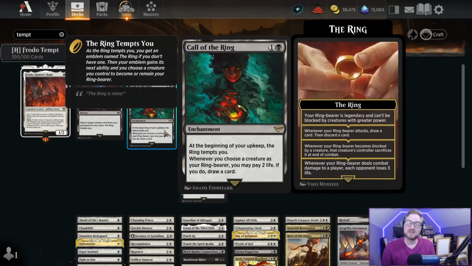Call of the Ring, potentially the very best card in the entire deck, as we can play this on turn 2 after we play Frodo. That's a very, very easy game to win, because literally in 4 turns, worst case scenario, bingo bango, we can attack them 1 time with probably our 1/2 Frodo, activate it twice, and then they're dead.